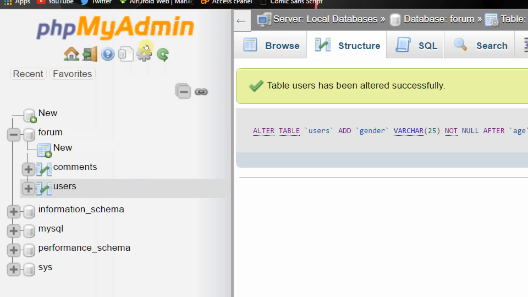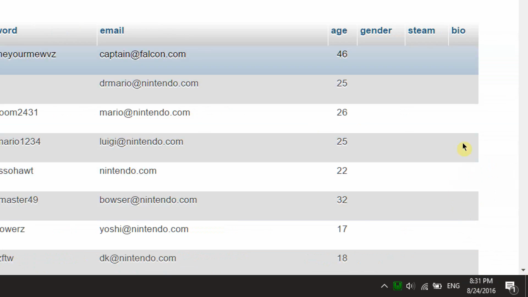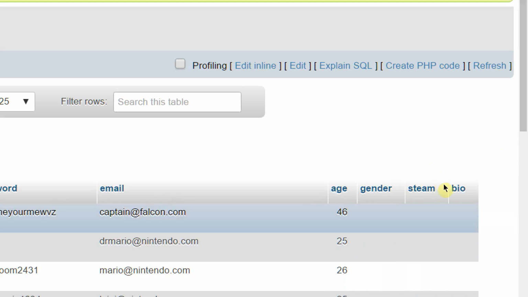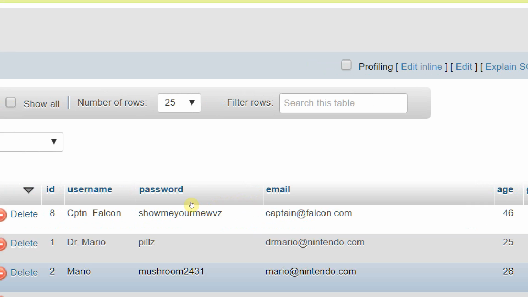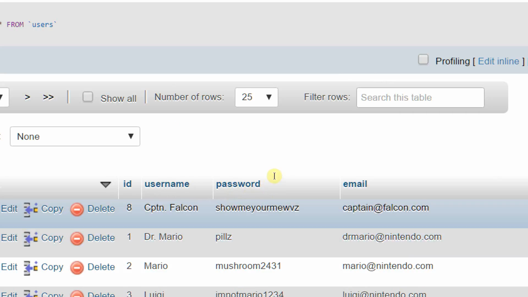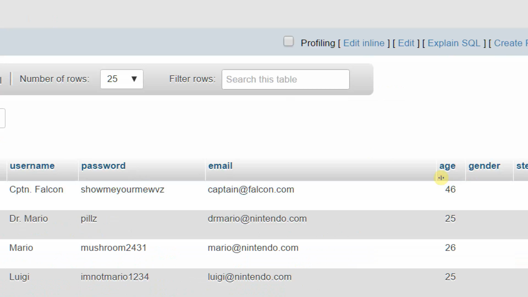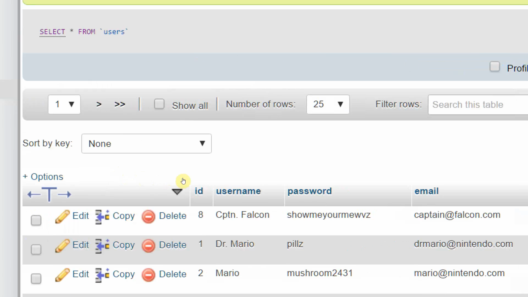And I'm just going to add some things to the columns right now, because I don't feel like manually doing it, I guess. In the next episode, we're going to create a way to edit this stuff, but not today.